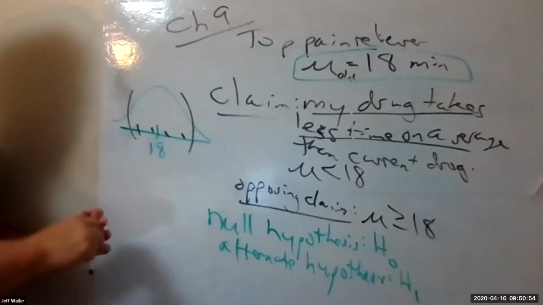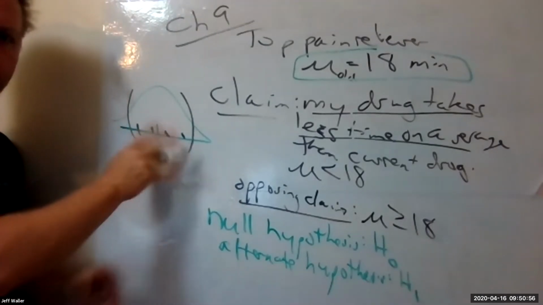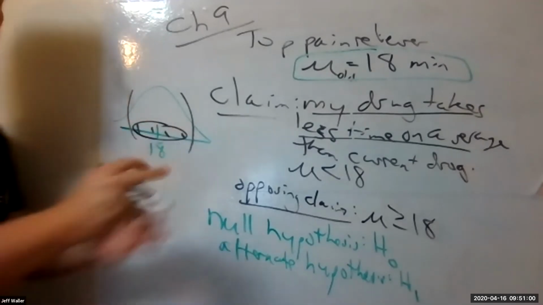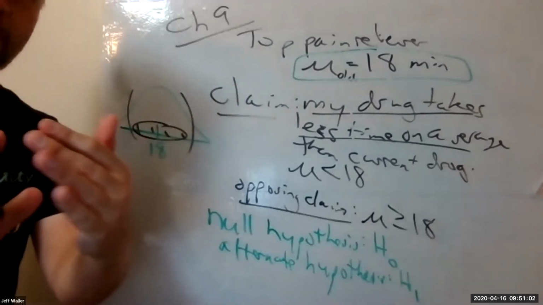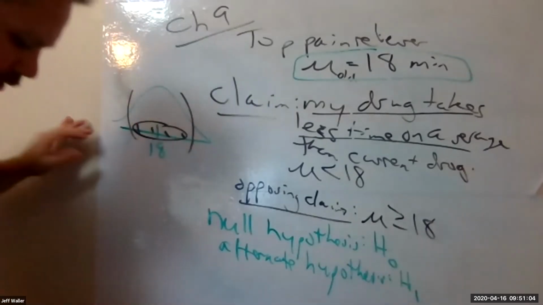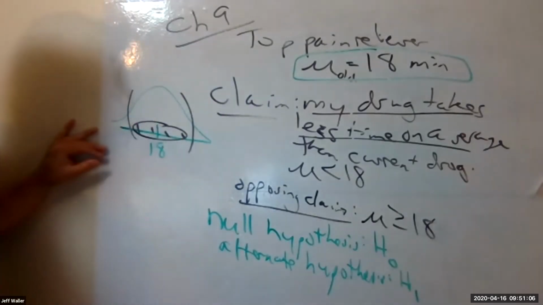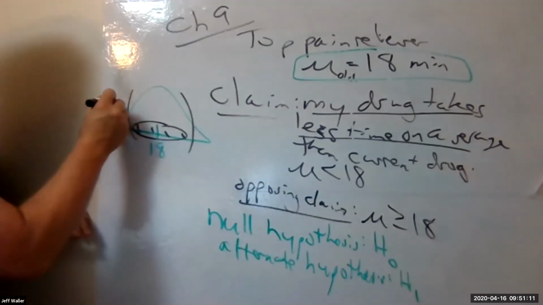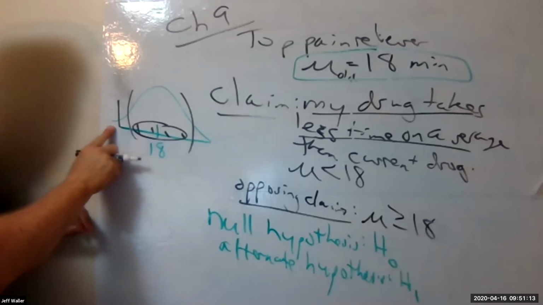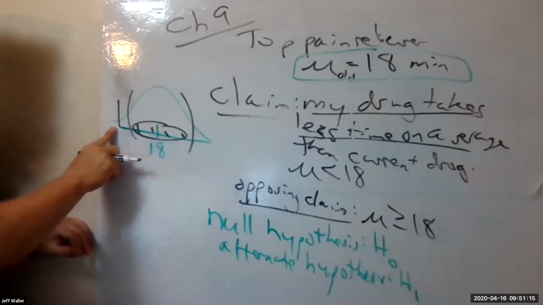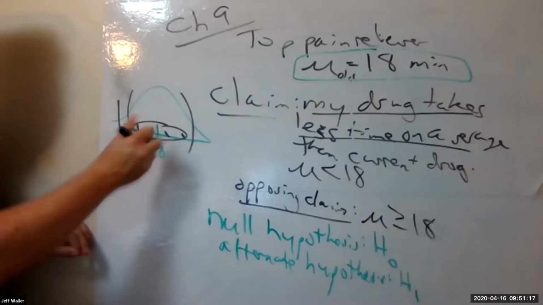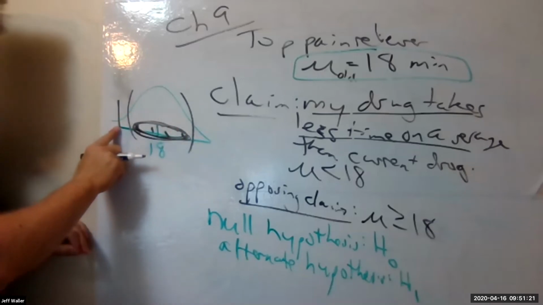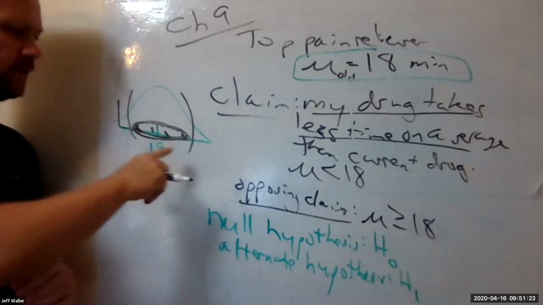Okay. Does that make sense? This is basically everything we've been building up to. If the real mean is 18, any sample I take should be close to 18, right? Is it impossible for a sample to be really far away? No. Is it likely? No. So if I got a sample and it showed up here, assuming that's right, my sample should show up in here. If my sample shows over there, that is evidence that that's wrong.